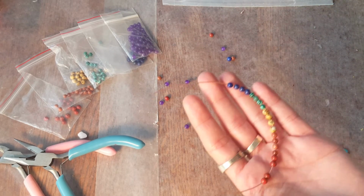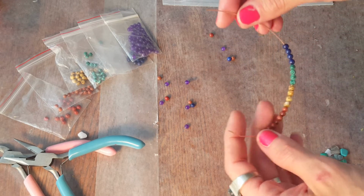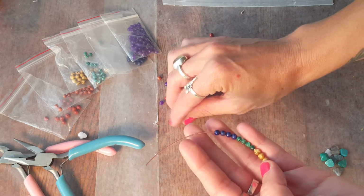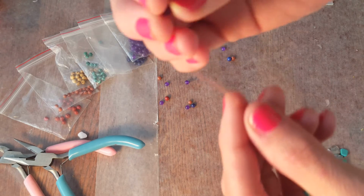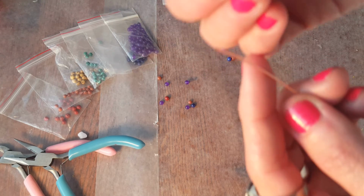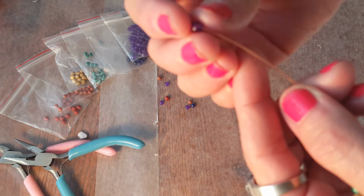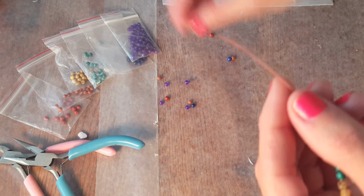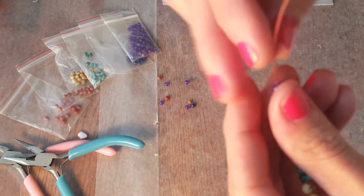I've already strung all the beads on the wire, because I didn't want the video to take too long and have you sit here and watch me string all these beads on, so I will just show you how I do the amethyst. Basically you just find the little hole on the bead and stick it on the wire, just like that. And I like to pick my design of what I'm going to do before I do it.